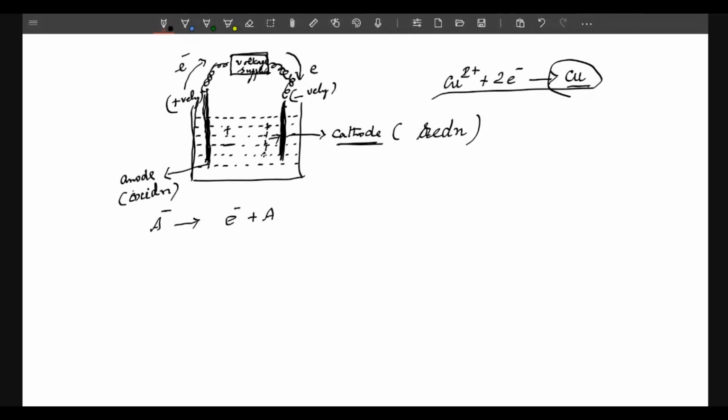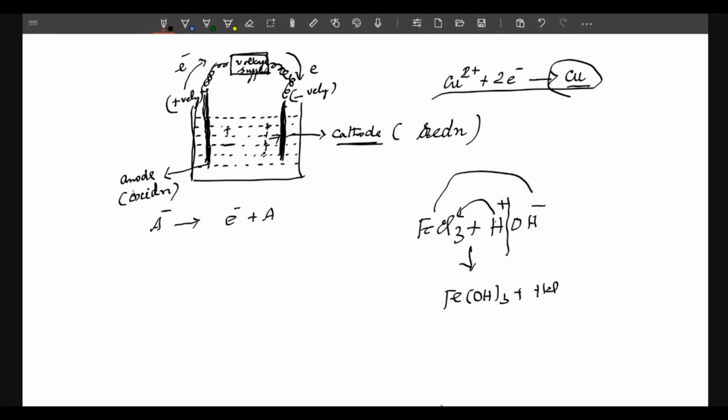In hydrolysis, for example, ferric chloride: when dissolving ferric chloride in water without adding acid, ferric chloride would immediately be hydrolyzed to give ferric hydroxide, and HCl would be formed. Water is converted into H plus and OH minus. It is merely a solvent. And the H plus would be reacting with this anion, and you will be getting turbidity.